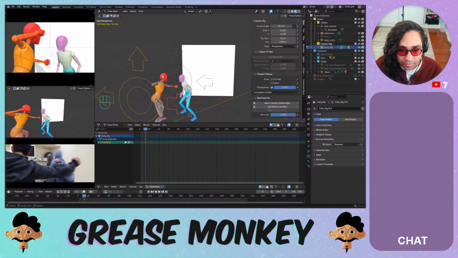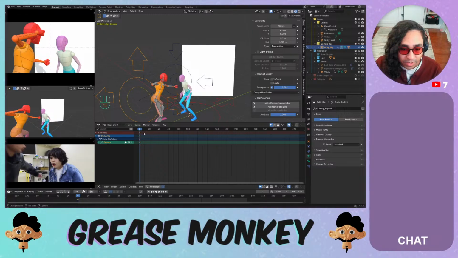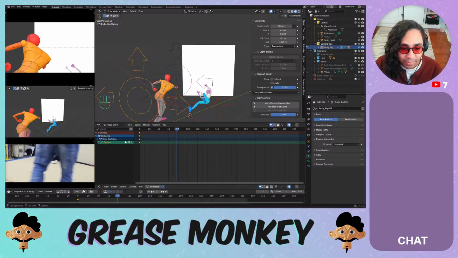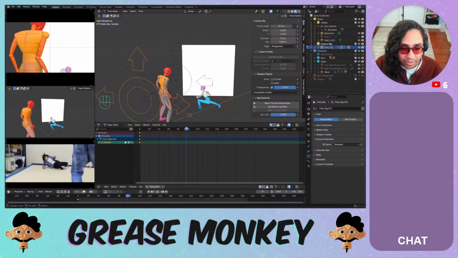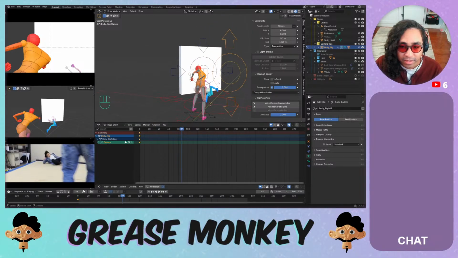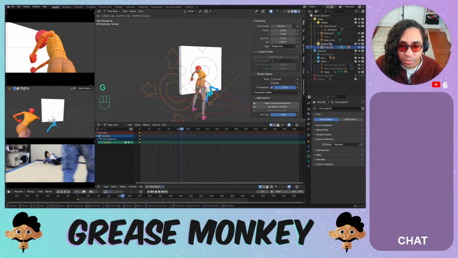Okay. So these keyframes, I put it in the wrong place, so I'm going to move it down to keyframe 1. And then let's move this camera down to where we're at about knee level, right?